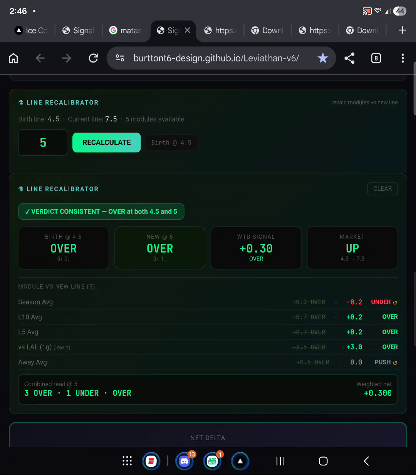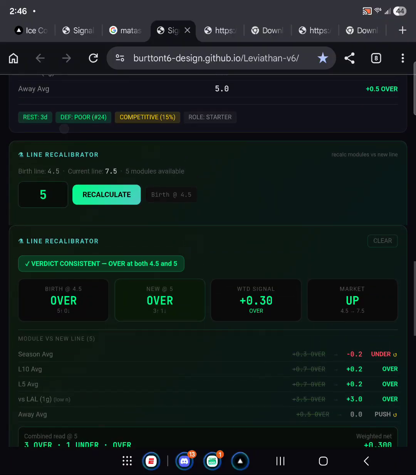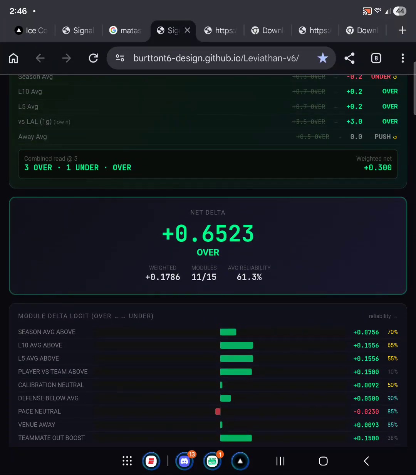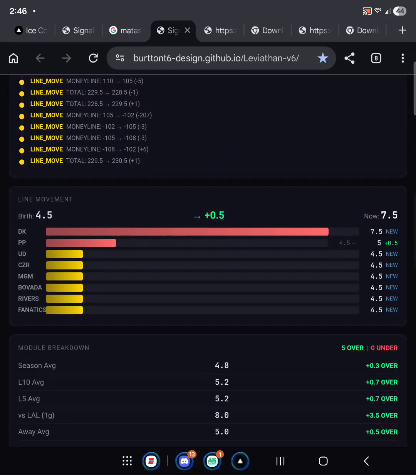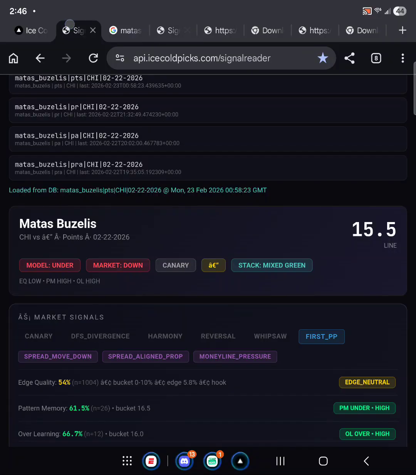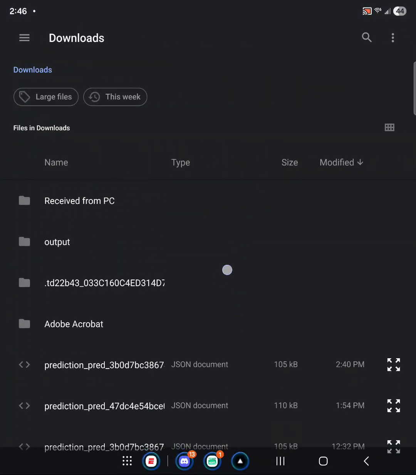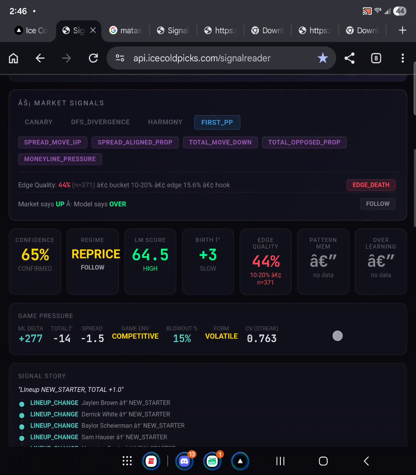But the difference between this, the free version, and the premium version, just to wrap this up, this is telling you the lean over. This is what it's telling you on his assist. But to wrap this up, the difference between this and the free version, which, like I said, I'm not taking away, what it does is this. You upload that file here. So now you got everything.